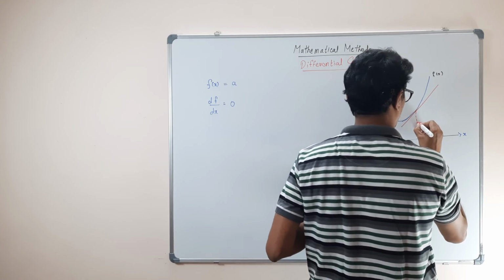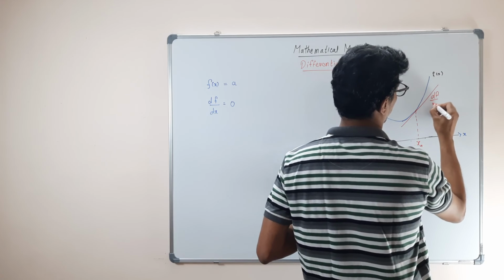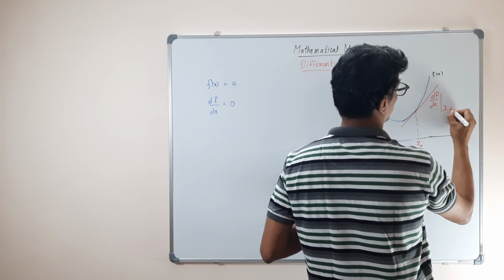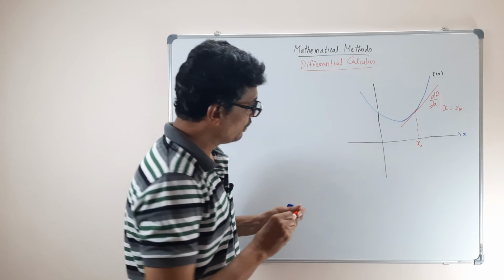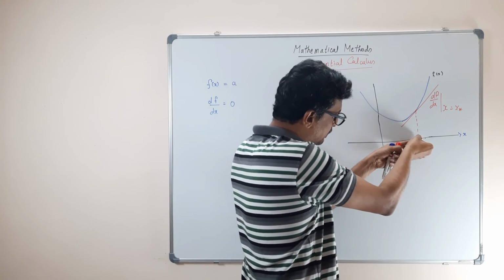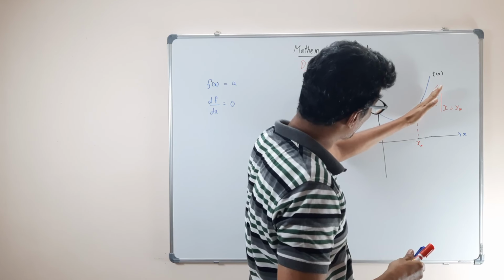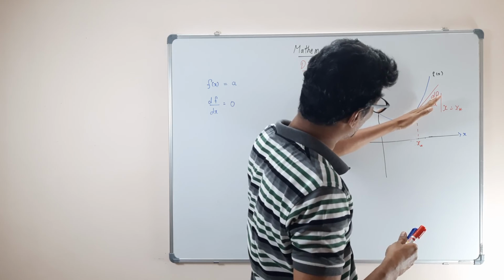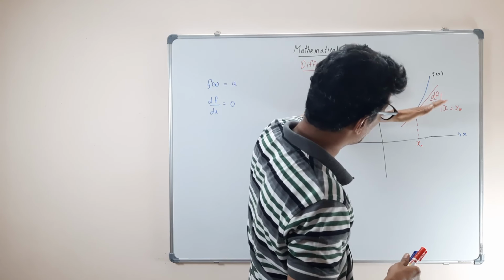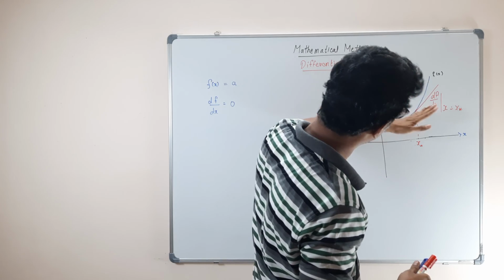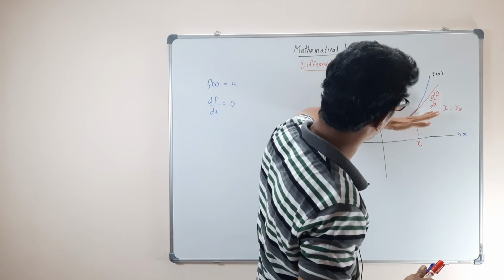Okay, so this is the tangent, and let me call this x star. So this is df by dx at x equal to x star, or simply at x star also. Now, if I move this point towards the left-hand side, it's a tangent, right? So the tangent keeps rotating. Am I right? Slowly, because the curve keeps changing, the tangent keeps changing. As it reaches here, the tangent becomes like this, right? Now when it goes down here, it becomes like this.